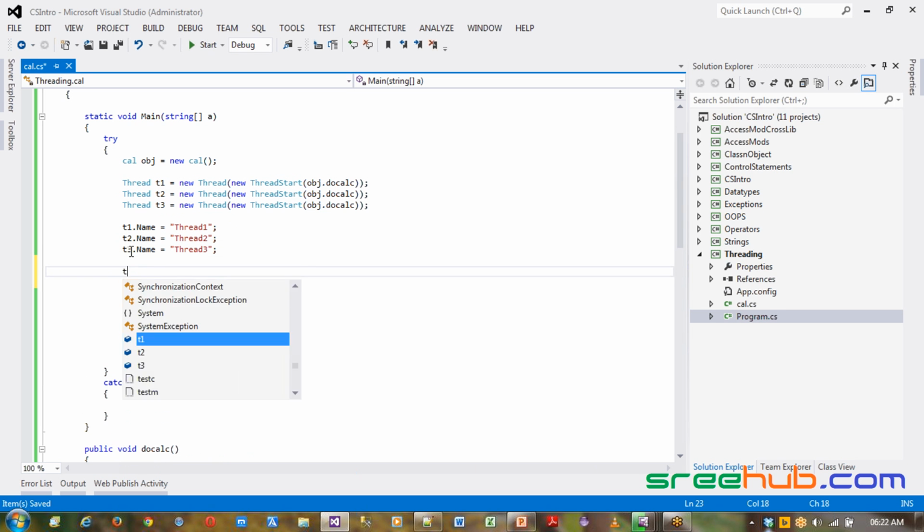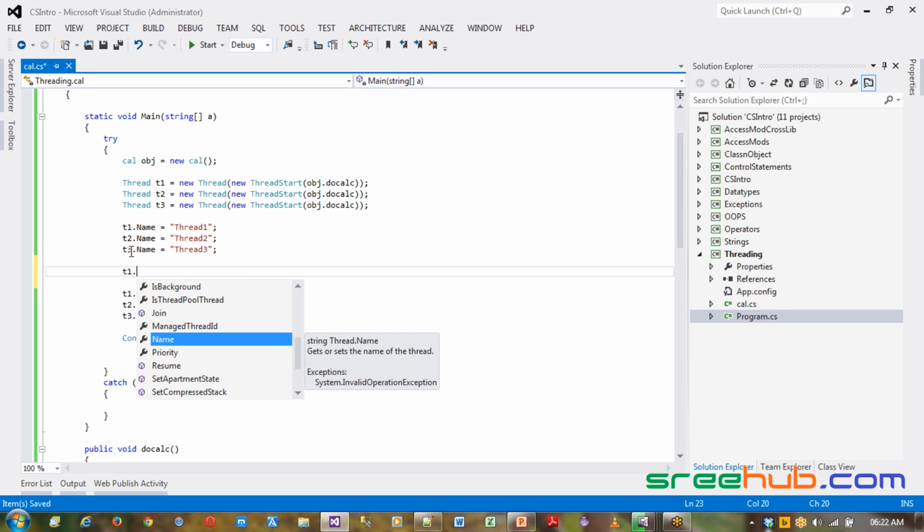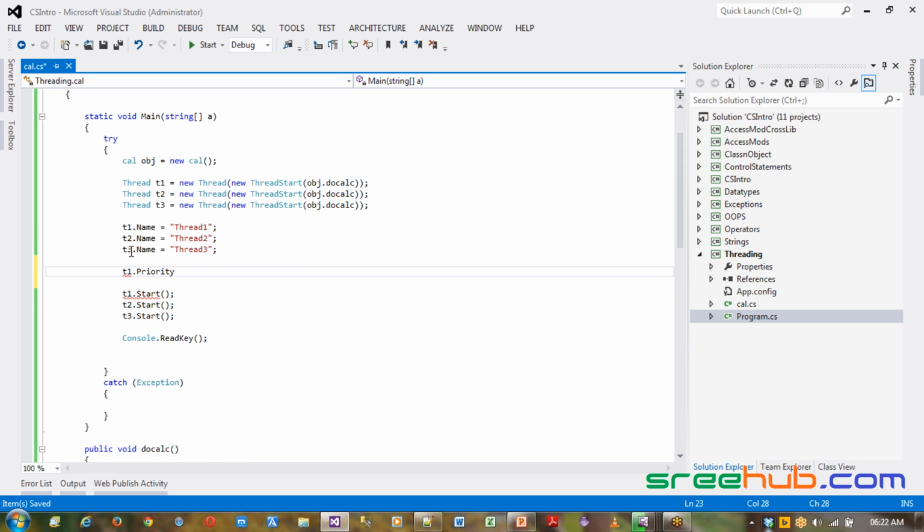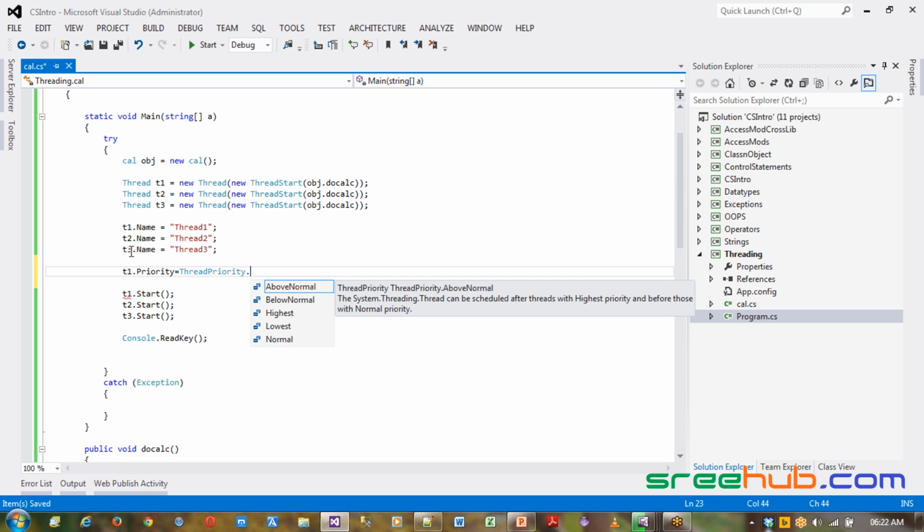Same way we have something called t1 dot priority. Now priority is nothing but on what basis you want to run this thread. Now you can see you have a thread priority. So you have all this. You have above normal, you have from 1 to 5, right?